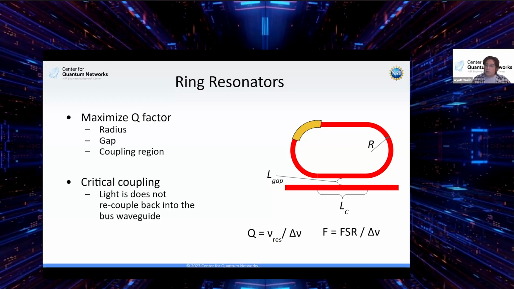And so when you get close to this critical coupling, maybe you adjust that L sub gap. You make the gap length a little bit smaller, a little bit bigger, play around with that. That way you can get that pump waveguide into the resonator and it starts going and it stays there. Because if it stays there, then you have a device with a very small footprint, but a very massive propagation distance for your pump photons. Then you can generate your EPR pairs that much easier. So it's a pretty powerful technology in that way.